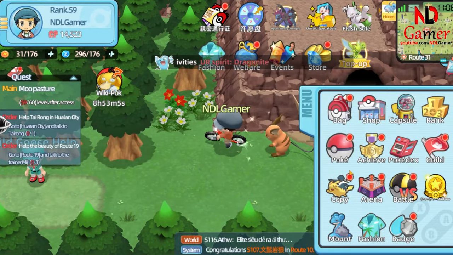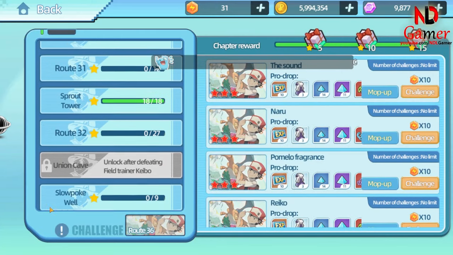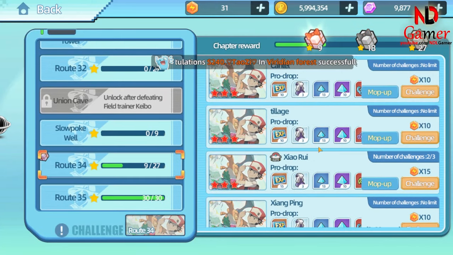After completing the above quests, use all your energy in trainer battles. Although they don't give much experience, they provide many other important rewards.